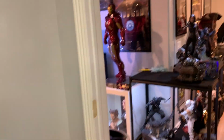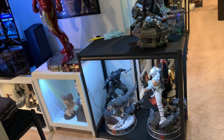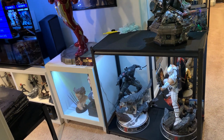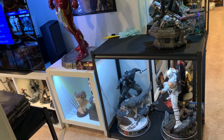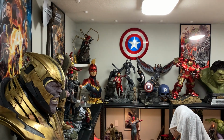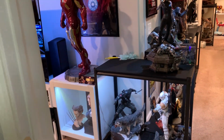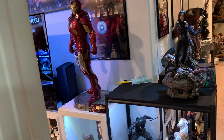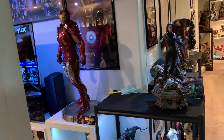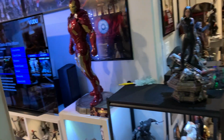If you're going to start a line, lines don't have to be totally completed. Like when I started G.I. Joe, I just wanted Snake Eyes and Storm Shadow. I didn't care to get any other characters. So you can definitely do that. Like if you just wanted that Captain Iron Man, that is good. But if you're going to collect like six out of the seven, might as well just get the seventh, in my opinion. It just looks better. So definitely, I would say try to do that. Stick to one to two lines. Try to complete the lines if you're going to get the majority of the characters anyways.